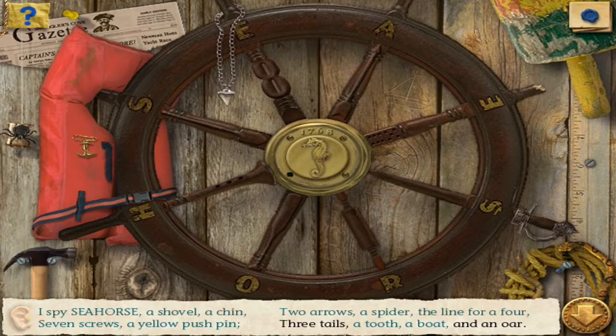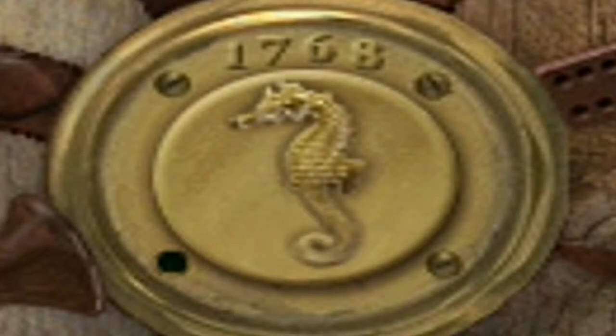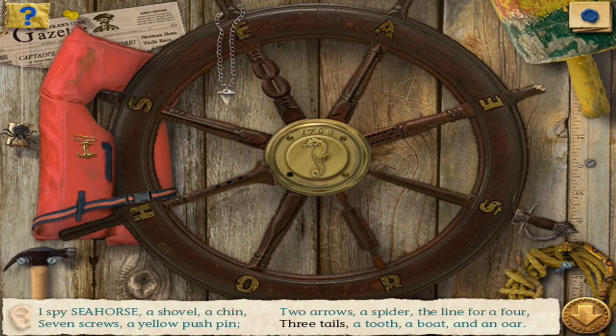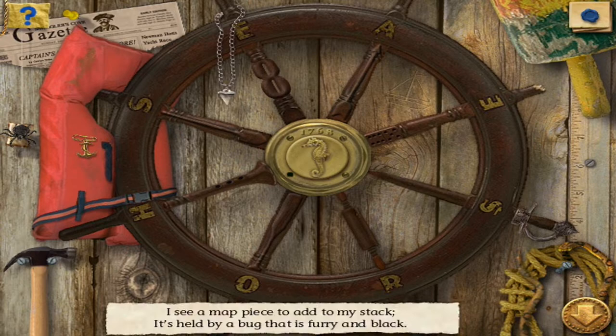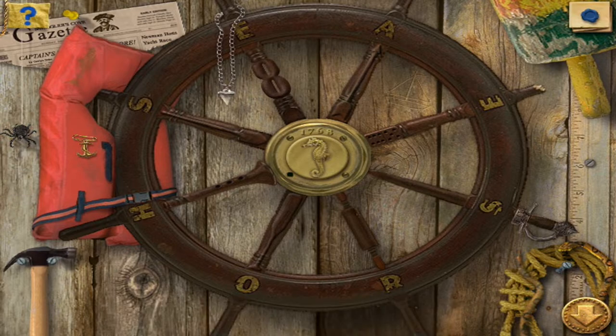Boat. A boat. An oar. Alright, tails. There's a seahorse tail. One tail. A snake tail. Two tails. And a shark's tail. Three tails. Wonderful. I see a map piece to add to my stack. It's held by a bug that is furry and black. Technically an arachnid, but all right.